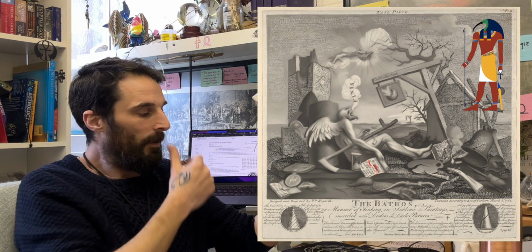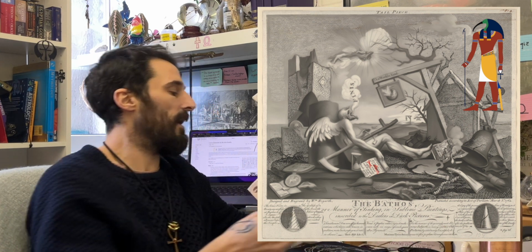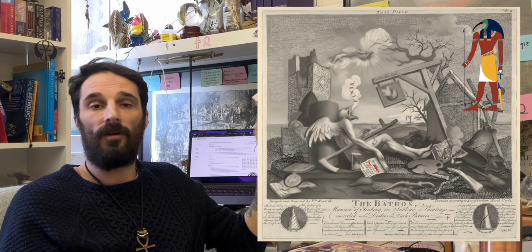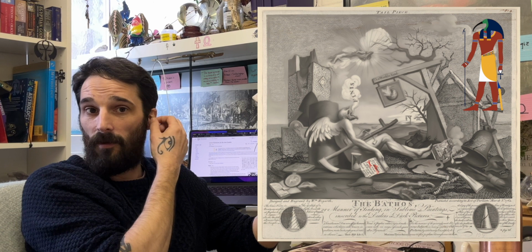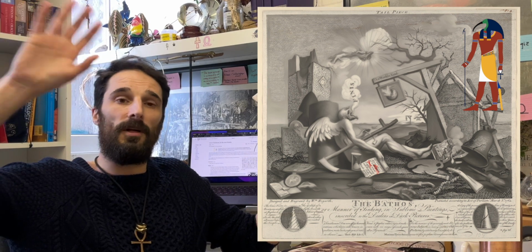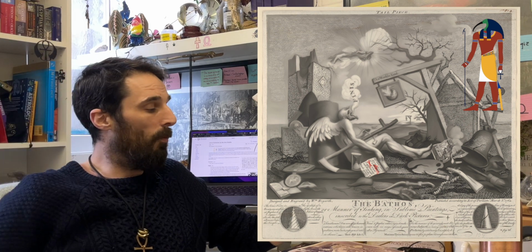The story goes that Hogarth made this piece in retaliation because the Times newspaper had begun to censor him as an artist. This is at a time where Hogarth, despite his connections with certain societies, definitely had a moral compass. In my opinion he was one of the only major artists who really tried to draw the parallels and the absurdities of the corruption and evil of the aristocracy and how it affected the lower and working class.